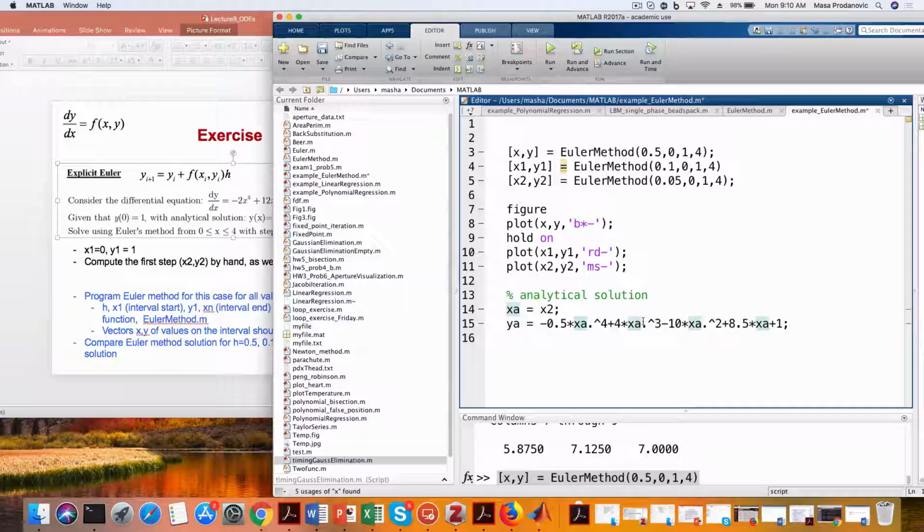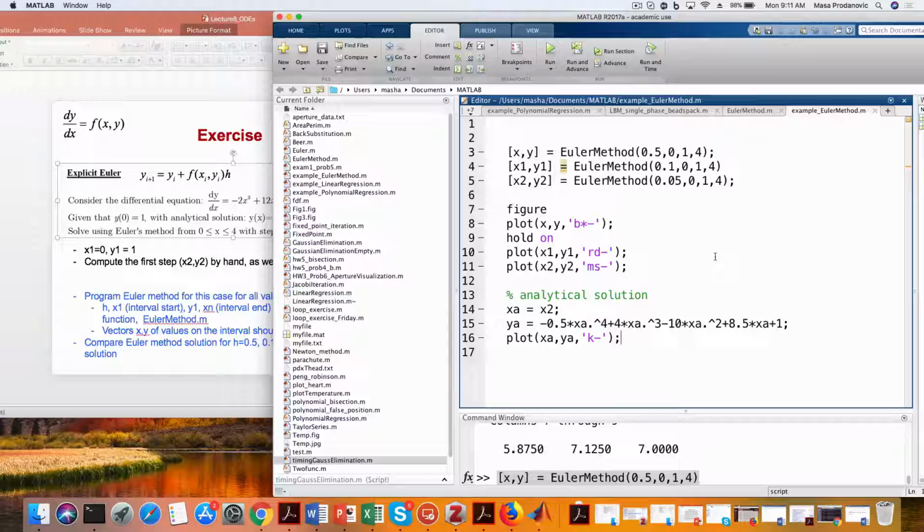All right. Hopefully I did that right. I'm going to see the moment I plot. Just a line, no symbols. All right.